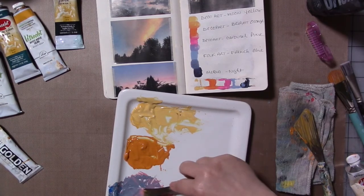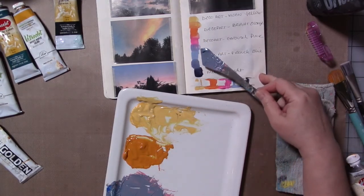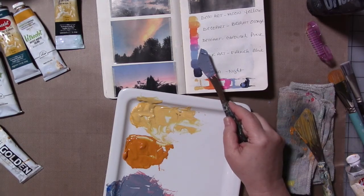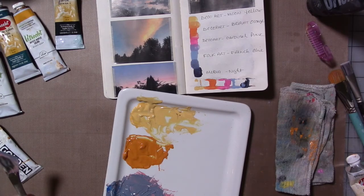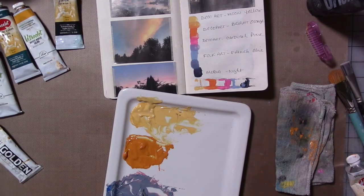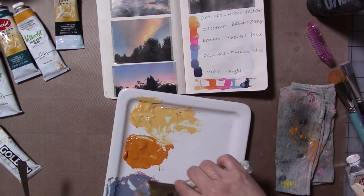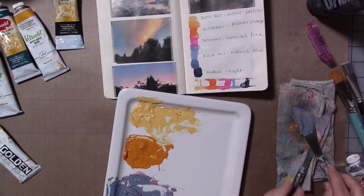Yeah, I've unintentionally mixed a color of bluish purple, like a warm blue that totally works. That wasn't the color I was shooting for, but look at what happened. I mixed French blue with the night, which is like a Payne's gray, and look what happened. I got that color. So that's good. It's a color I needed. It wasn't what I was shooting for, but... Okay, totally not the color I was shooting for.